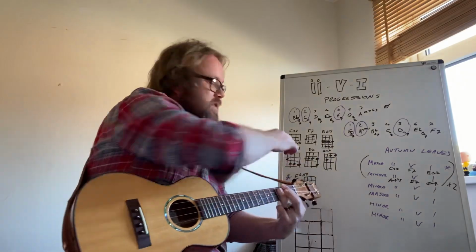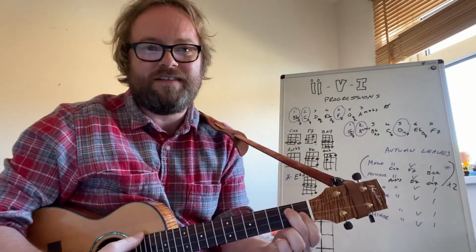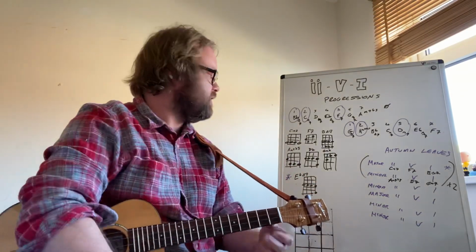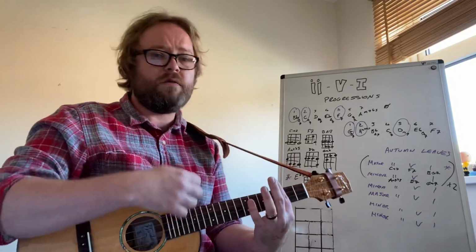Get your fingers ready as I'm strumming. And then we're going to do the G minor 7 at the end. I'll try and keep my uke here so you can see these chord symbols. Don't worry about this one for now. I'll explain it in a minute. We're just going to play these chords, major 2-5-1, these chords, minor 2-5-1. Okay, let's give it a go.